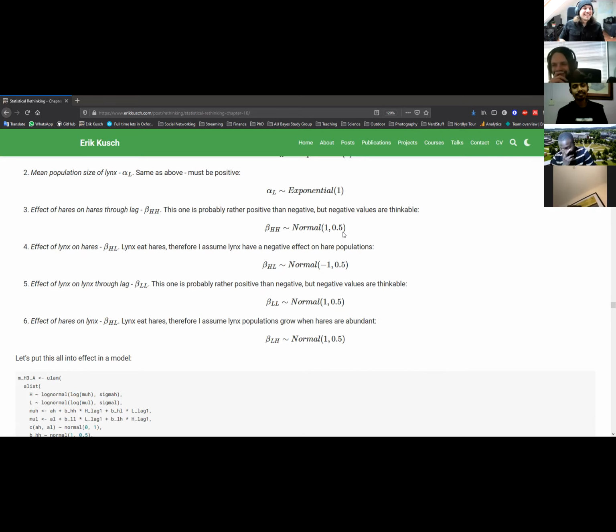All right. Next parameter that I'm looking at is the effect of lynx on lynx through time, and I'm assuming it has the exact same effect as hare on hare. Now for the effect of hares on lynx, I assume that this is positive, and I just flip around. Shouldn't you assume that, don't hares get way more kids than lynx? So shouldn't you assume a large number for the hares? I could, but this is not birth rates. This is just how much does population increase.